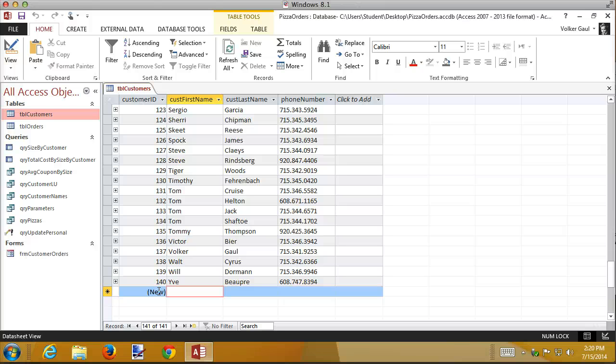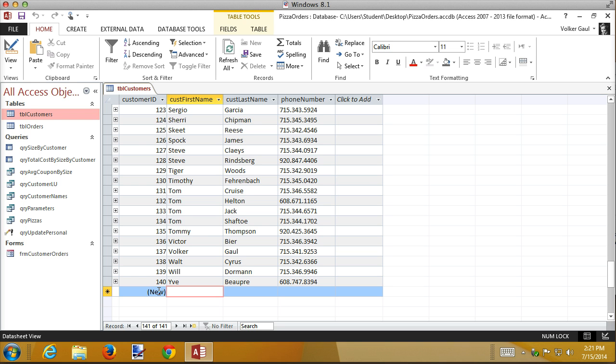So we can have duplicate records, and we want to avoid customers with the same name being in the database twice, because we might be sending out an advertisement with coupons. The same customer would get 2 coupons, not necessarily what we want. It doesn't happen as much as it used to, but I used to get 2-3 copies of flyers or magazines every month because they had my name in the database typed 3 different ways. Or I changed my address and they didn't update it correctly, so it was sent to my new address and my old address, and I got extra copies of these things. What we're trying to do is avoid duplicate data.